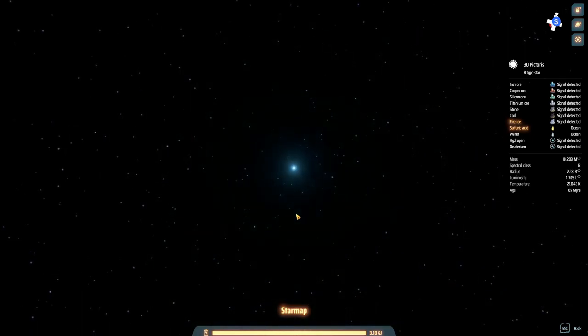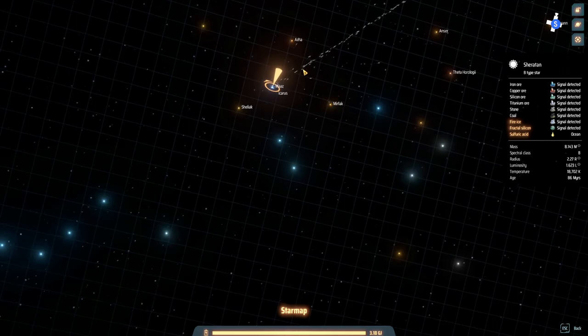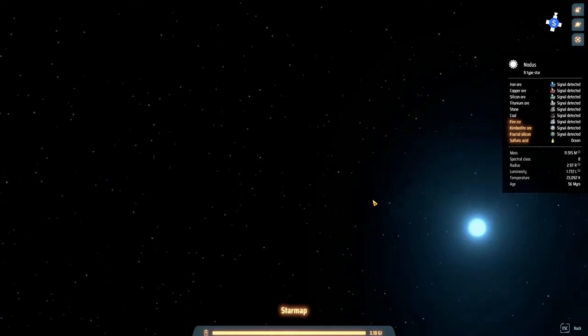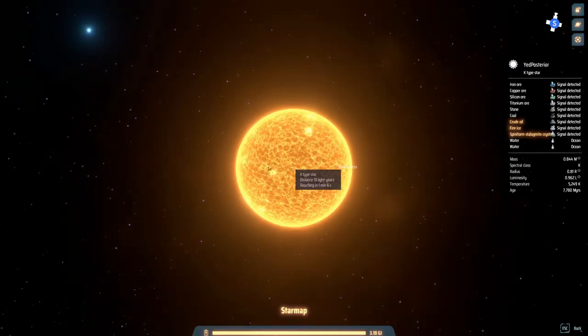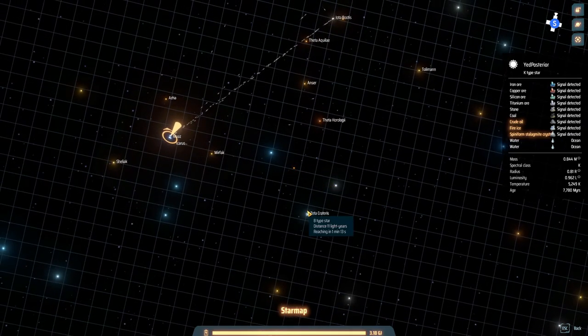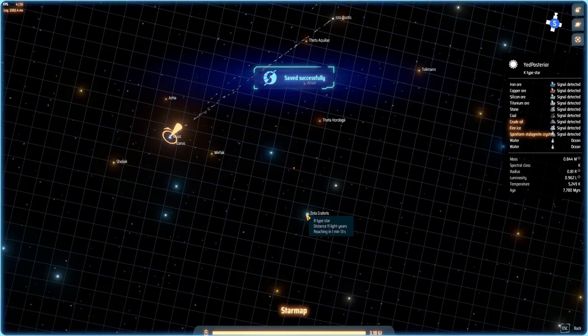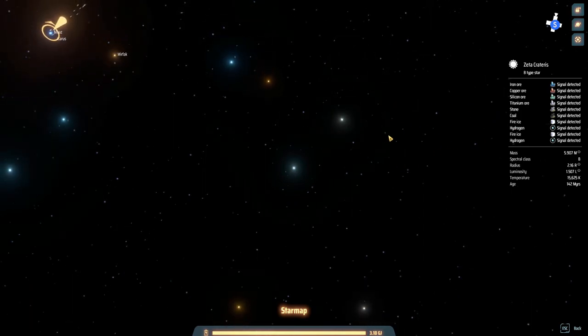Thirty pectoris? No. Baratan? No. We need optical grating crystals. Akamar? No. Notice? No. Yet posterior? No, but that has spiniform stalagmite crystals, which is kind of nice. Let's take a look at Seda Craterus. Oh, that was a really boring one. Though it does have two gas giants. So that's worth remembering.